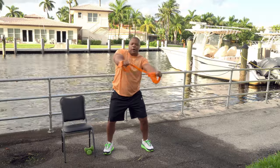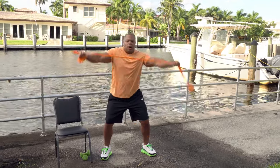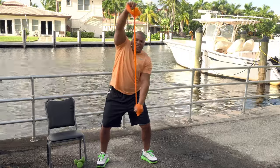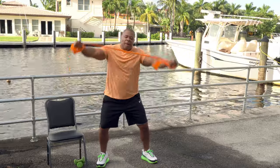So if you go like this, you won't feel it in your triceps. So you gotta hold it out, okay, guys? That's it. Make sure you breathe. Inhale and exhale. 10, 9, 8, 7, 6, 5, 4, 3, 2, 1.